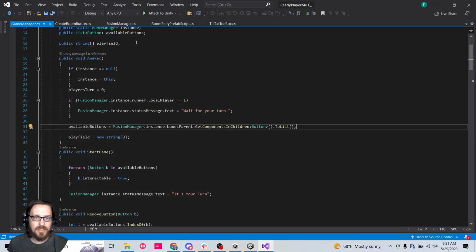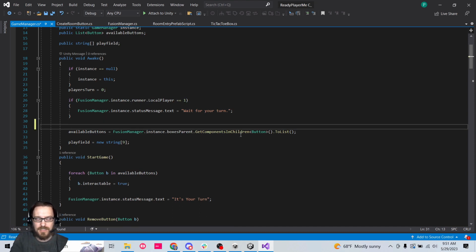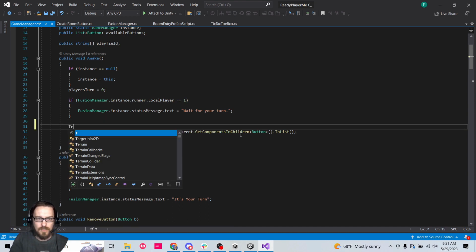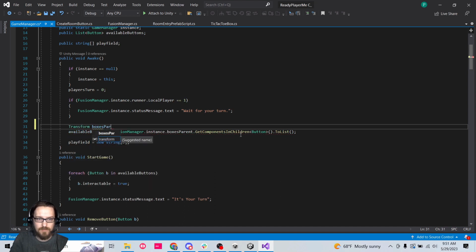So in the game manager, let's find transform boxes parent equals, let's make it a game object. Boxes parent equals game object dot find boxes. We don't have very much stuff in the scene, it'll be easy to find.